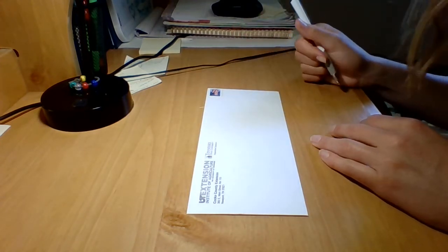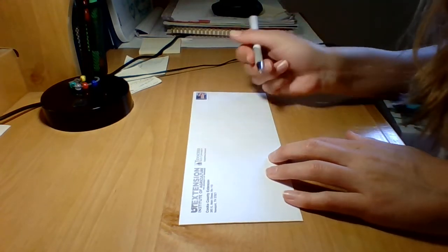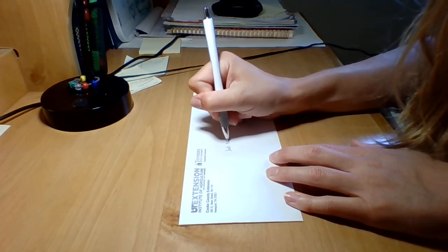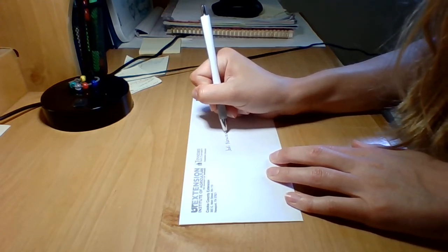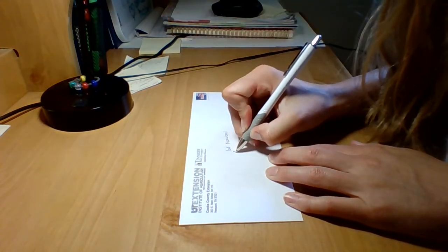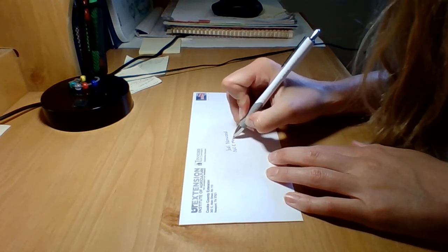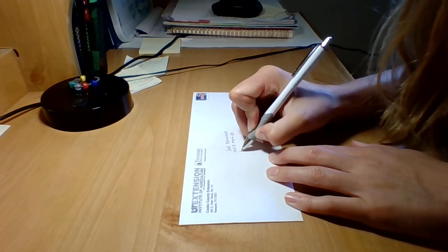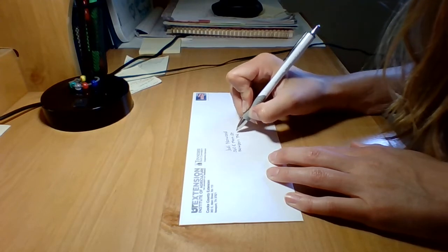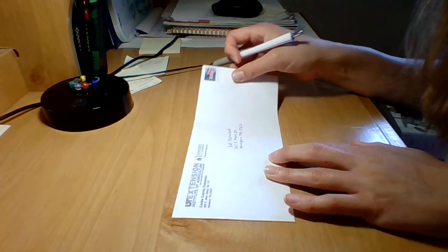So the next thing we want to do is we want to address it to who it's going to. So I am going to address this. I'm going to put the name of the person it's going to right in the center. So I wrote my name in the center, and then I'm going to write the address. And I'm going to be sure to write the city, the state, and the zip code.